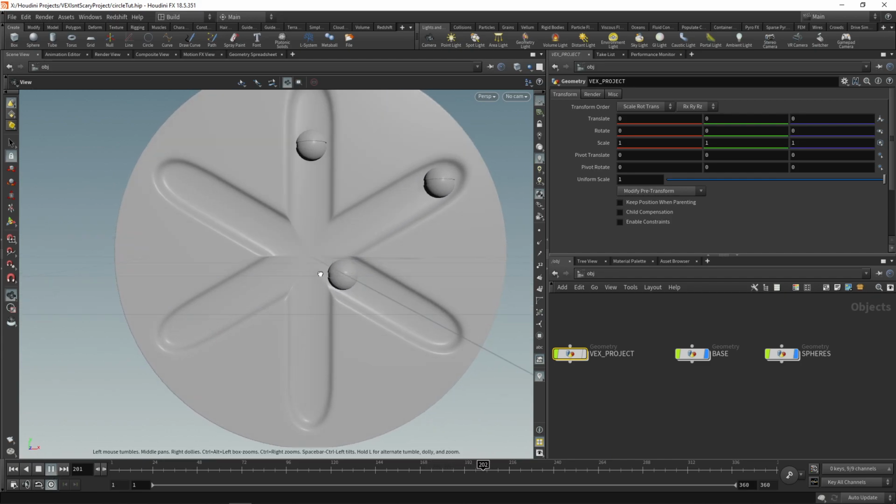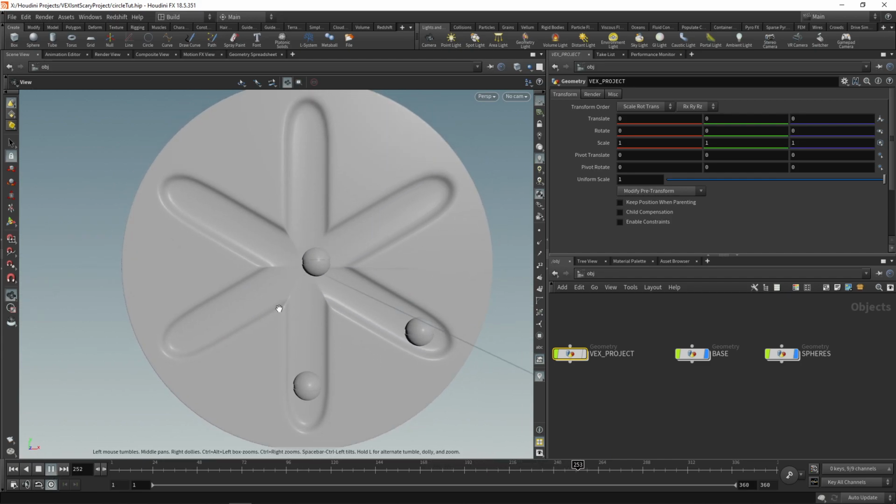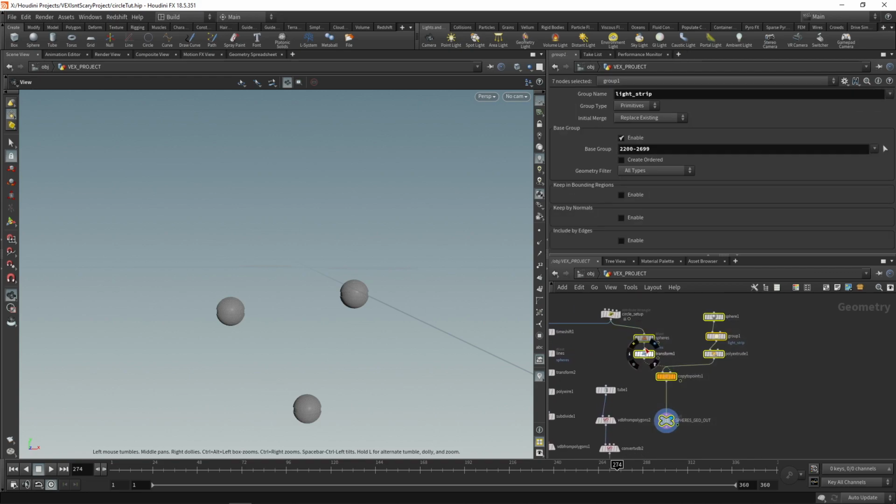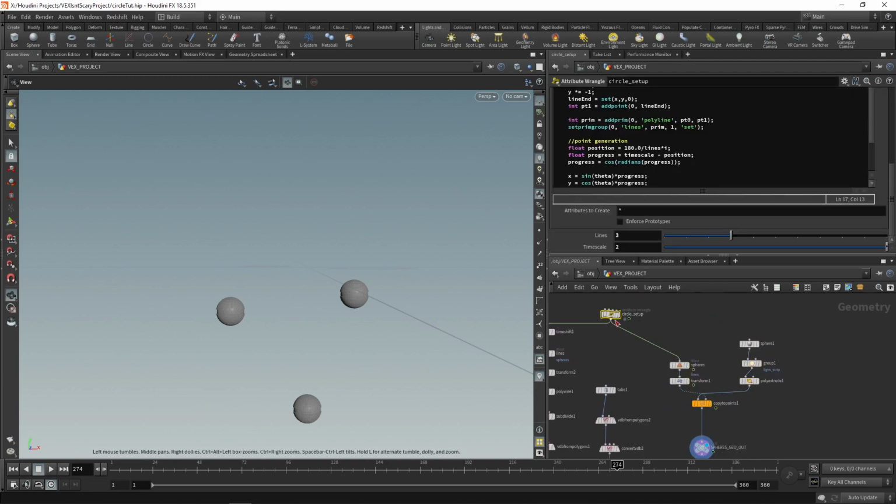And this looks okay, but the issue is that these points aren't rolling, right? There's no physics going on. We're not doing any sort of solving, so there's no actual rigid body physics. So we have to try and fake something. So in here, we're going to do a bit of coding. Let's go ahead into our circle setup.